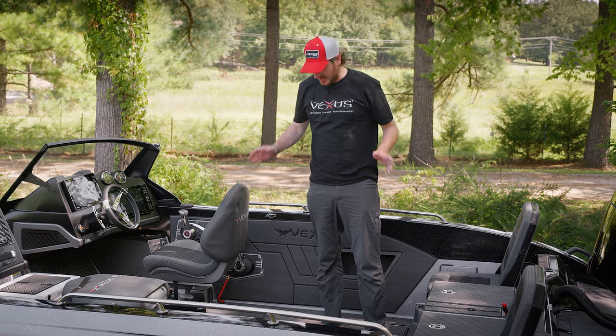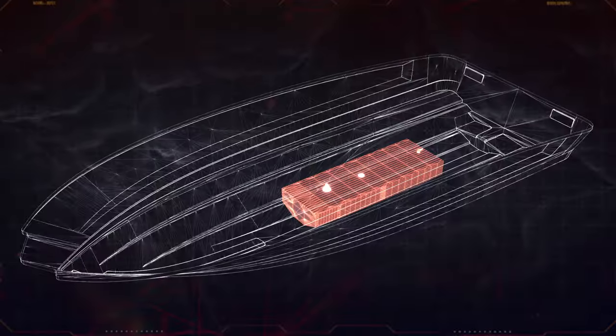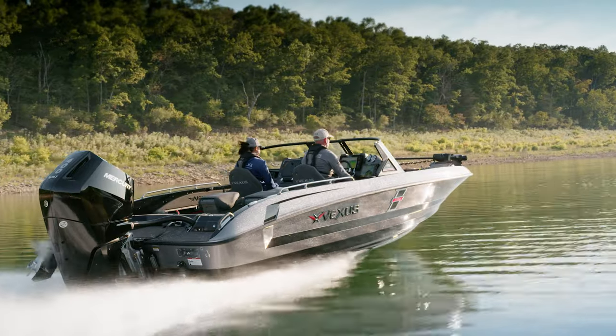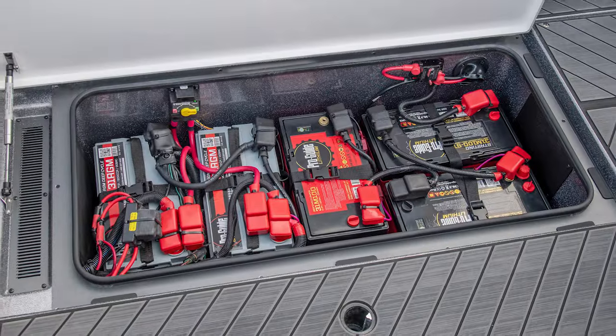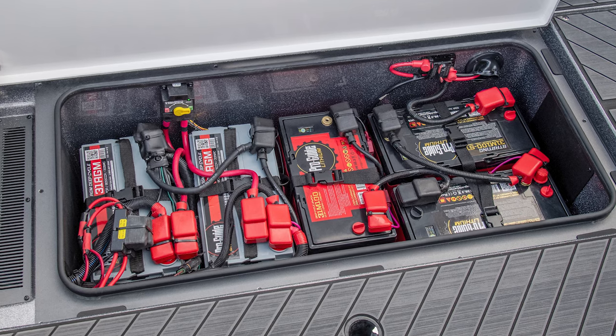Standing in the middle of the 22S, you're gonna notice this middle part right here. The gas tank on this boat runs longitudinally. That's a big deal. That's gonna help really make the ride a lot better for you. As we look into the battery box, you're gonna notice a couple things. It's gonna come with a stainless steel shock and a huge water evacuation drain.